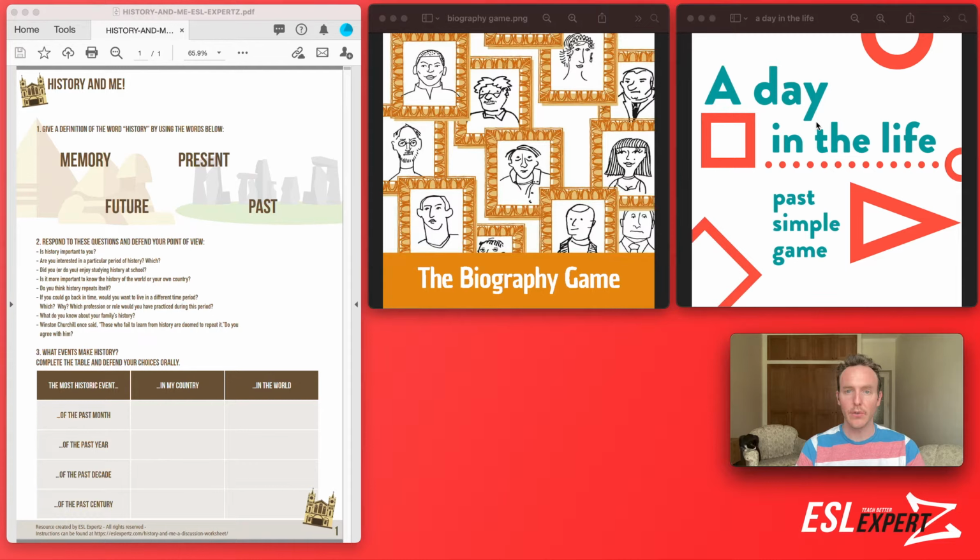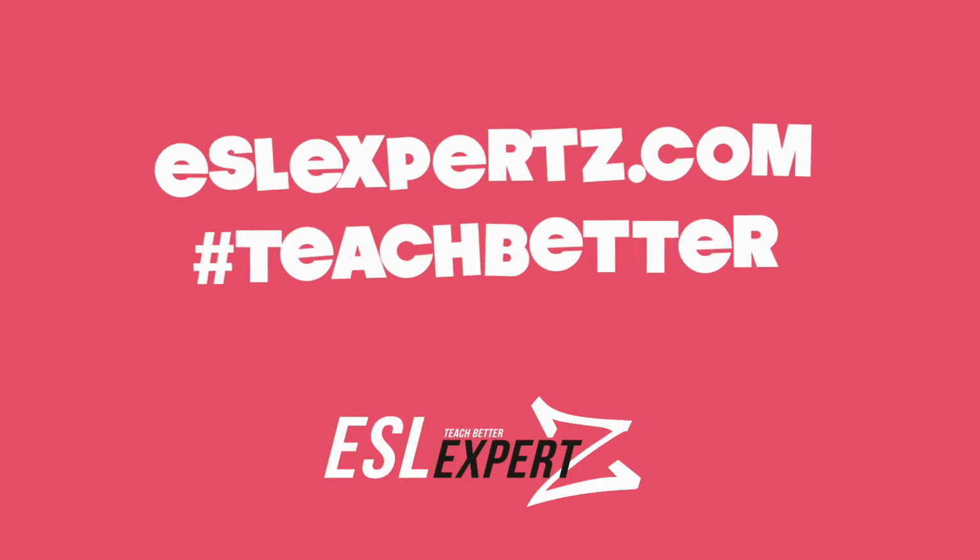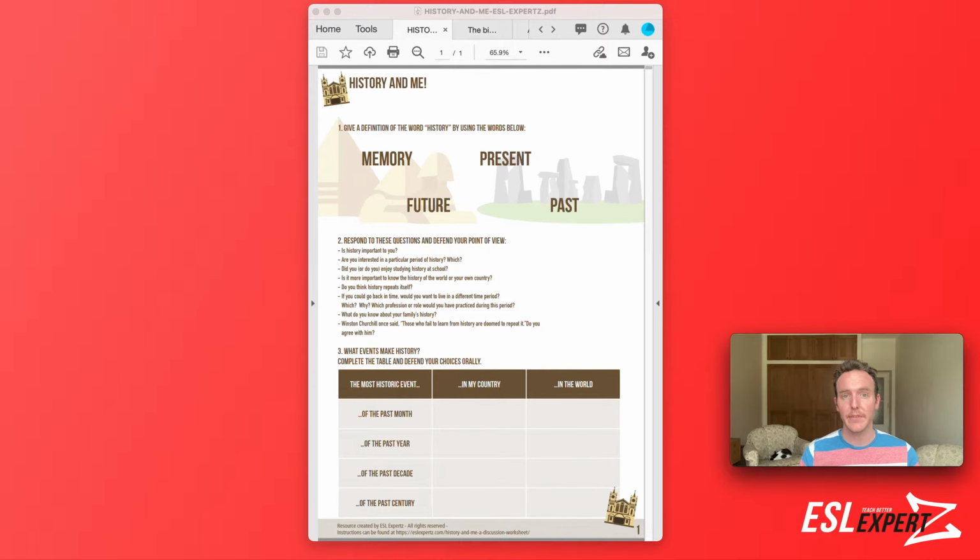So we're going to look at those, both the PDF version, so the printable versions, and the online versions. So History and Me is a free PDF that you can download at the blog. You can see here that there are 3 simple activities. All you have to do is print it out, enough for your individuals, your pairs, or your groups, and then follow the directions. You can start with your A2s because they'll be able to speak about the past and they'll be able to use past simple. However, if you want to have a real discussion, definitely start with your B1s and even use this with your B2s and your C1s. And you'll have a really nice discussion.